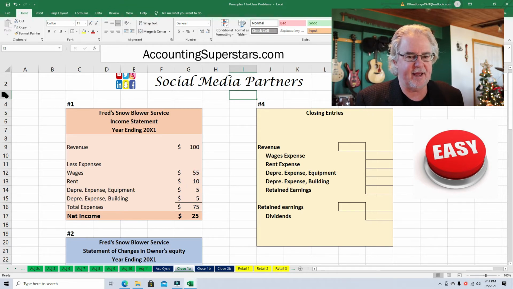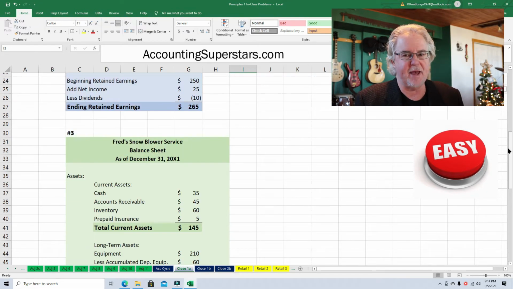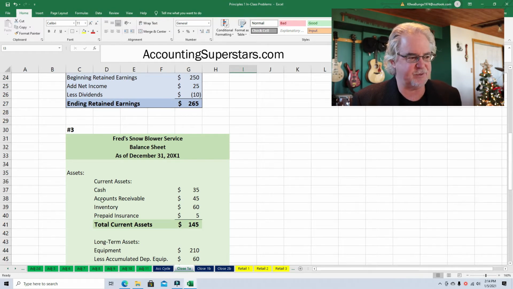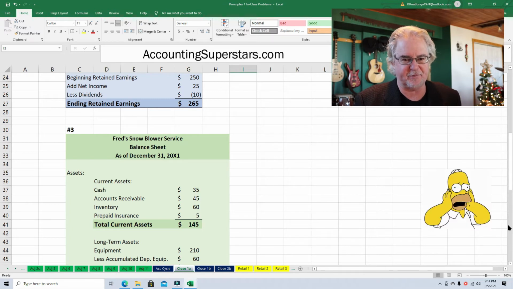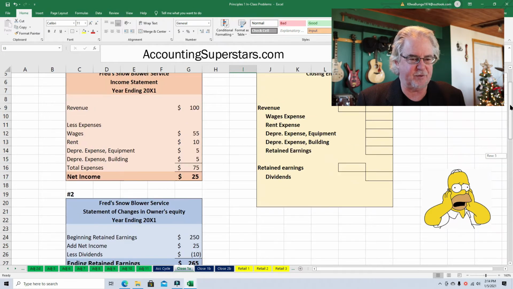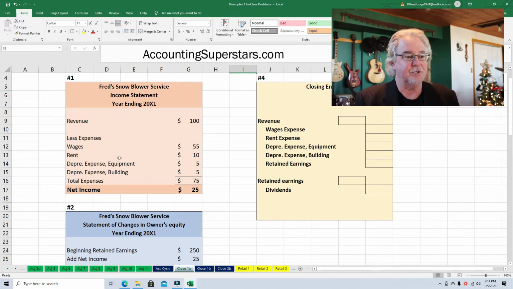But do not ever, ever, ever close out balance sheet accounts. Do not close out cash. Don't close out accounts receivable. Don't close out anything on the balance sheet. If it's on the balance sheet, don't close it. All right, if you do that, you will definitely get it wrong. And that's one thing that I see students do all the time. They like to close out everything or random things, so it doesn't work that way. Only close out things that you see on the income statement. That's it. So here's how it works.